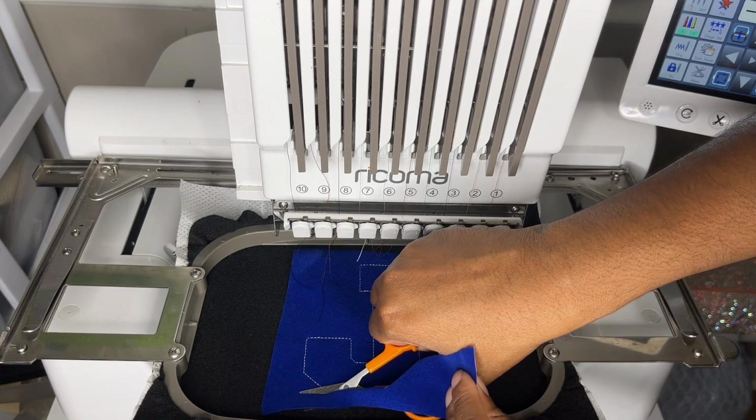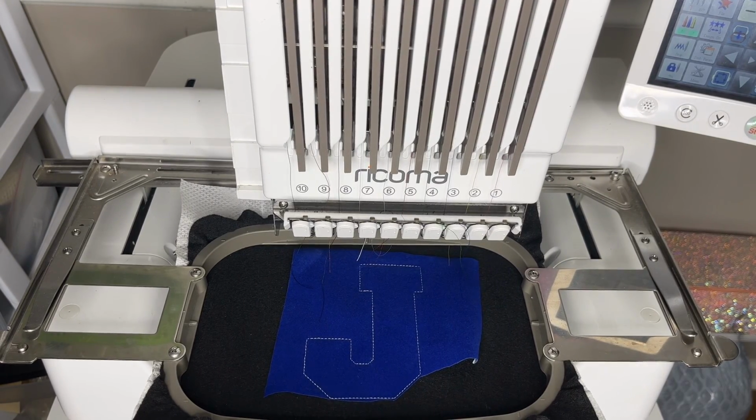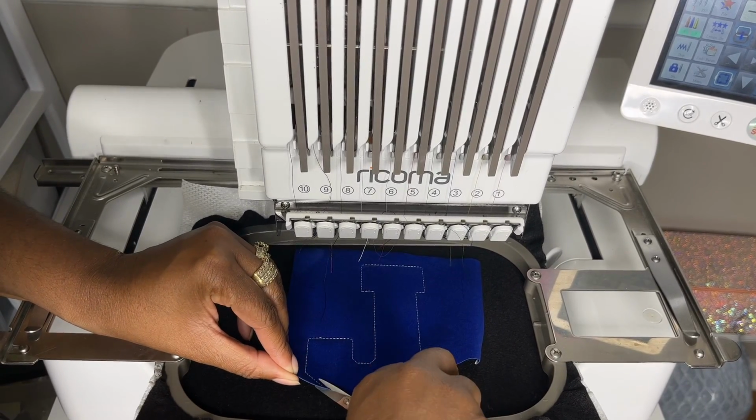I think it just gives it like that sporty look, right? So you're going to take your curved scissors and you're going to cut as close as possible without cutting the thread to your design.